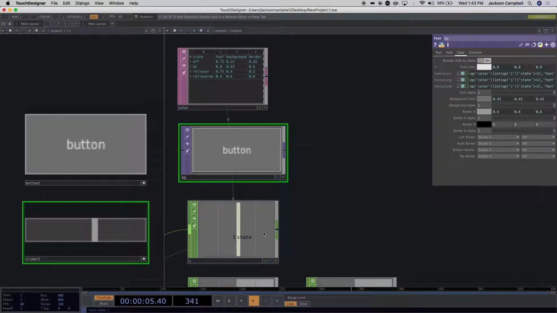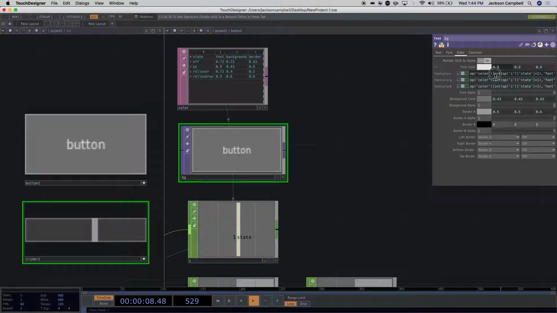But that comes out of the expression here as a string, and so this casts it as an integer when you say int here, and then it adds 1 to it, and then it is indexing a certain place on this table.